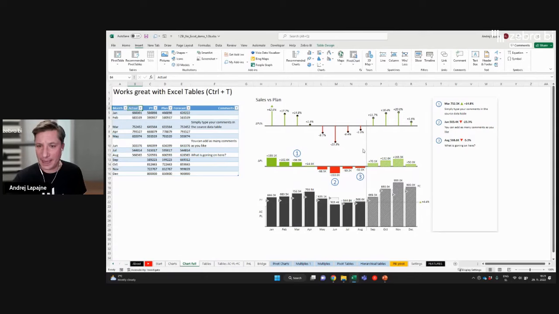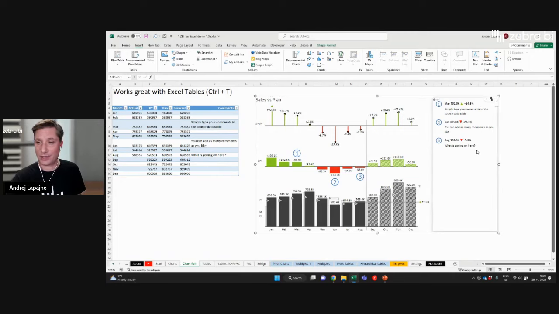And I actually see that, all right, we started the year quite well, and then we were below the plan, unfortunately, but the situation is improving now. And this positive trend is continuing also in the future months, right until the end of year. So this is what this column chart would explain to me.